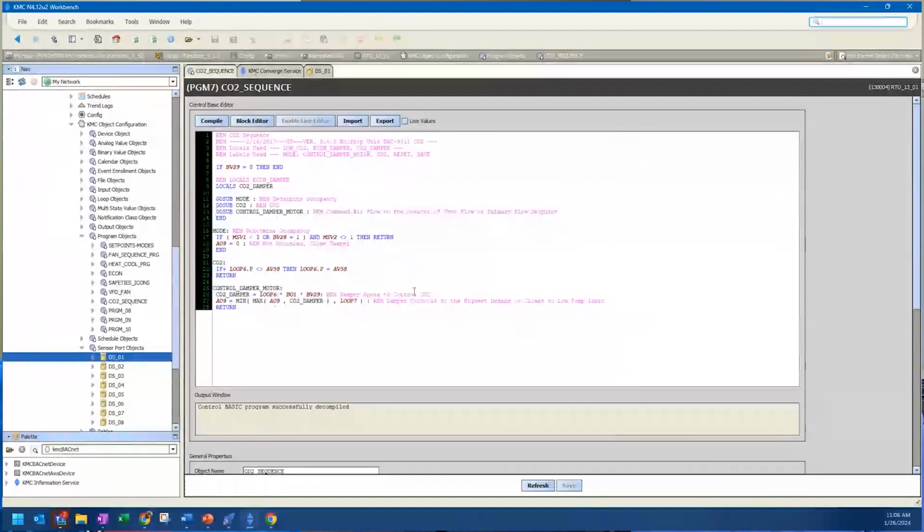So you see there, we've just got a little bit of options to help you if you don't see green well, whatever. You can change those colorings around to help you be able to edit and manage your Control Basic programs. Another feature that we have, the line numbering. So if you have an error in your program, right, it pops up line 12. Now you can get through and find it and debug where that issue is faster.